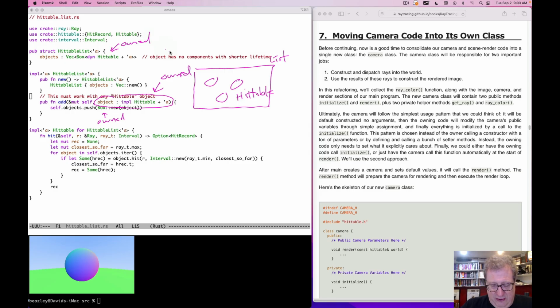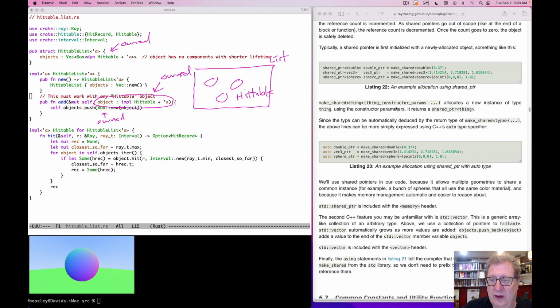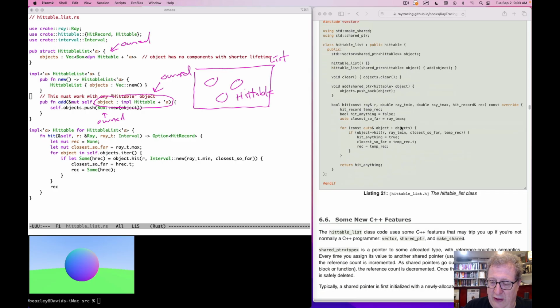This is a little bit different than the project write-up, by the way. If you go look at the hittable list implementation that is here, this C++ code is also thinking about ownership, but it is using a shared pointer for this. Let me point it out. Shared pointer, hittable object. That's also about ownership, but the key word there is shared. Shared means that the object could potentially be owned by everybody, or it's shared by many different things. It's reference counting in C++.